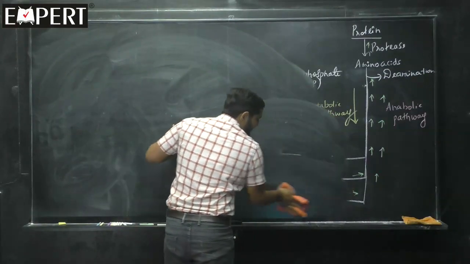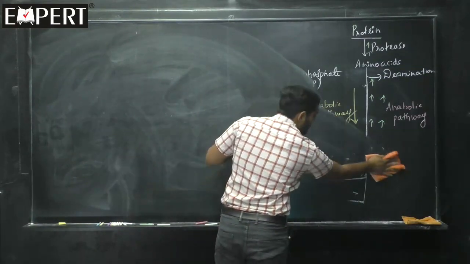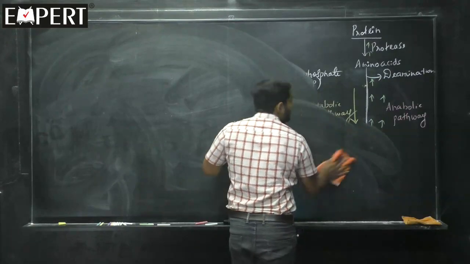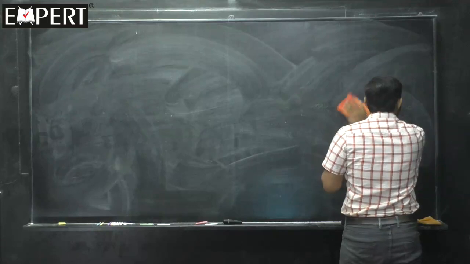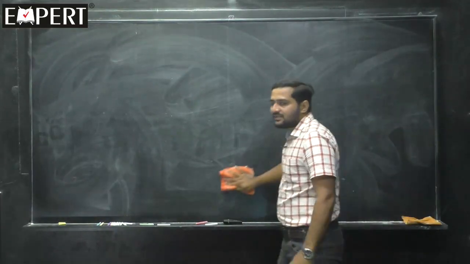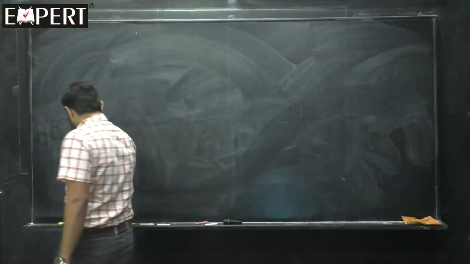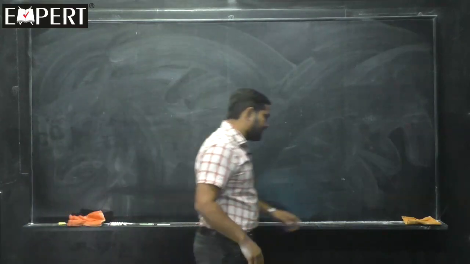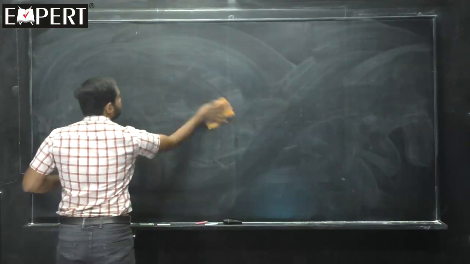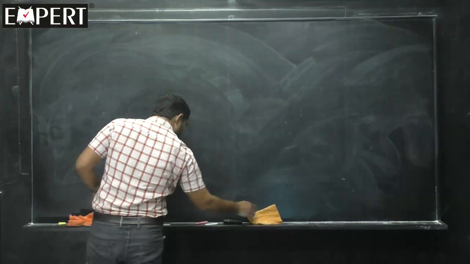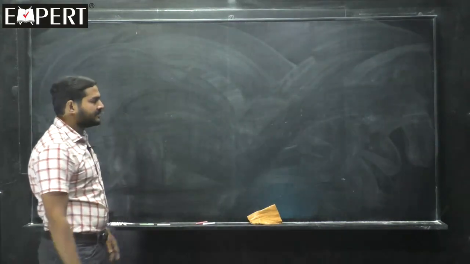Yes. That means one assumption we made is that none of the intermediates escape the respiratory pathway. That assumption is only an assumption, meaning the actual reality is not the same. If you assume that, we get 38 ATP, but that is actually not happening in our body. Now, I am heading forward to the next aspect.